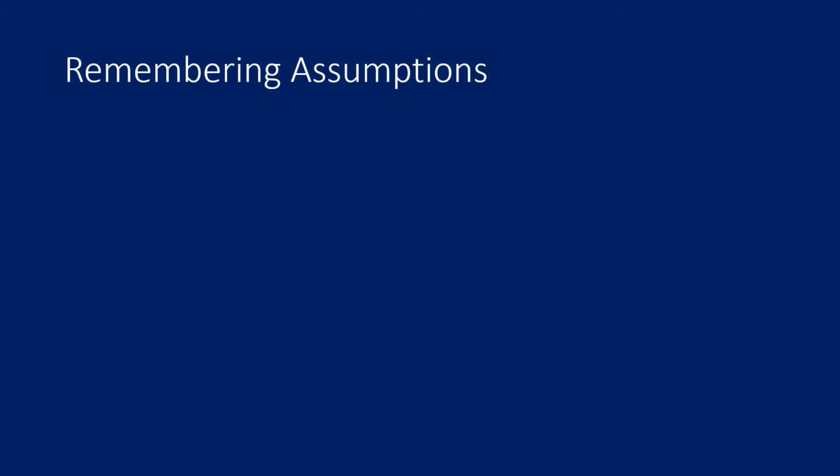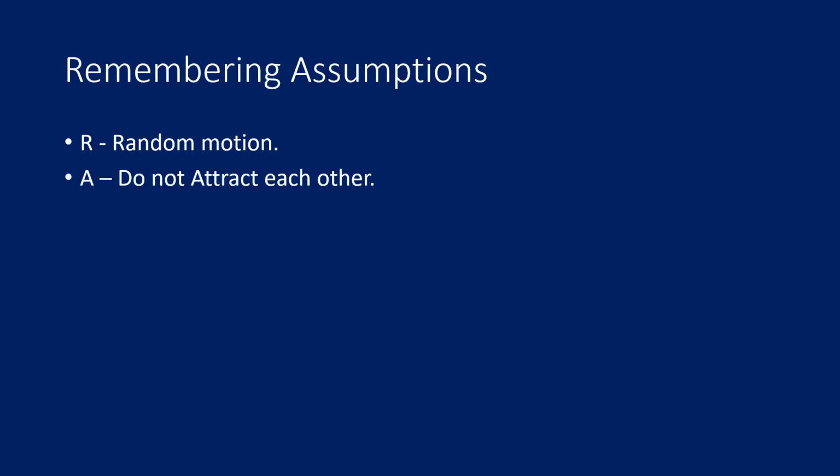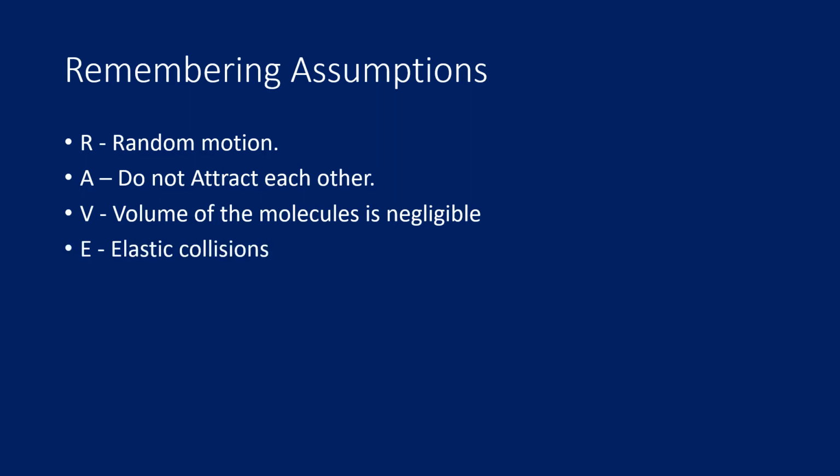So the assumptions for the ideal gas law follow on from the laws of the gases that we've seen so far: Boyle's law, Charles' law, and the pressure law. Remembering them: the particles are moving randomly, they don't attract each other, they've got a negligible volume, the collisions are elastic, and there's a very short duration of collisions. That spells RAVE. That's a way to memorize some of the assumptions, because sometimes you're asked to specify some of the assumptions used for the ideal gas law, and when we come on to kinetic theory as well.